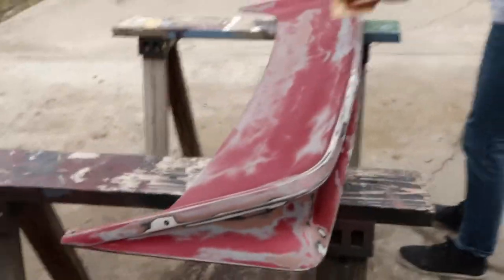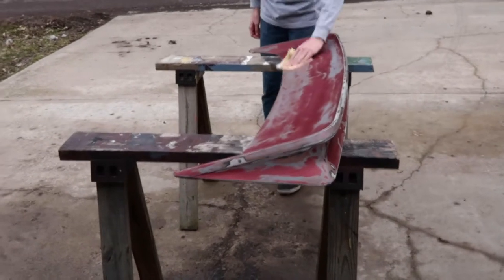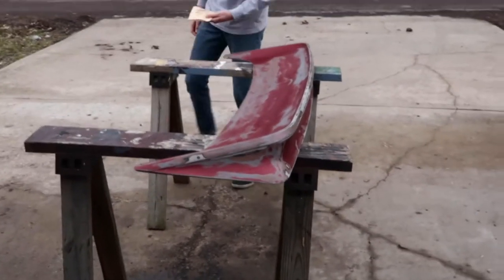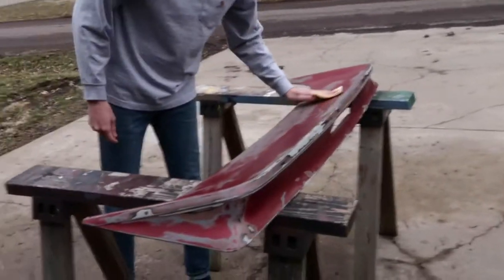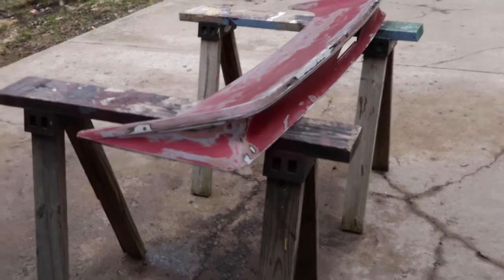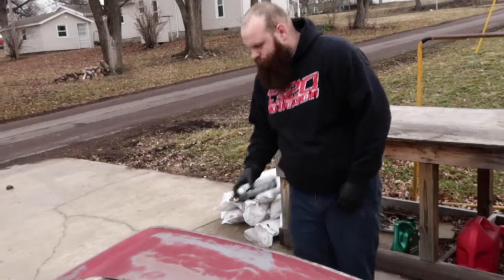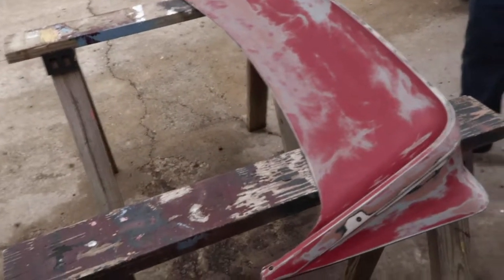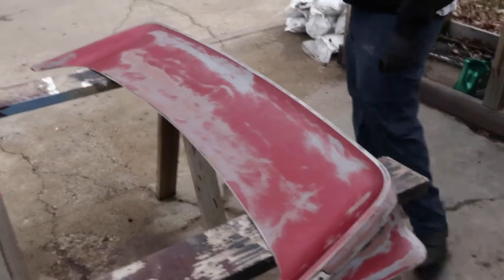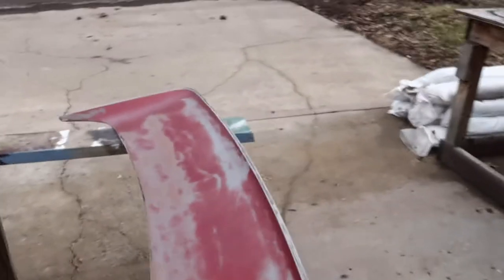What's up guys, it is Wednesday. I did not get my stuff primed yesterday — on Monday night on my way home from work I blew a tire. So my truck yesterday I was swapping tires, getting it to the tire shop, putting some new ones on. It was raining and cold and everything. Jesse already wiped it down with some wax and grease remover, Jesse's going over it with a tack cloth real quick, and then we're going to shoot some primer on it. We're not actually rattle canning the whole wing — this is just a build-up primer that comes in a rattle can. Then we have a spray gun to use to spray the color.